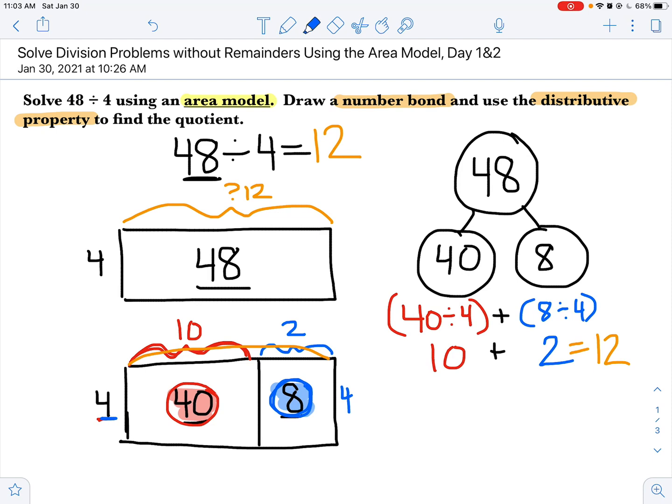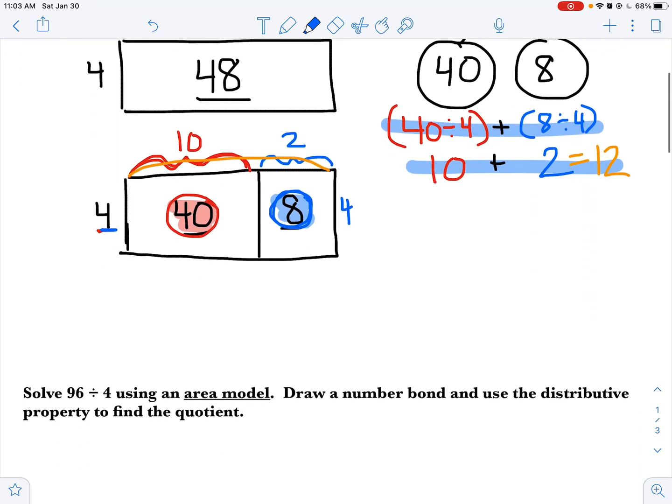Take a look at how we've used the distributive property. It's already right here. We've done that. It looks just like our partial products, except for this time it's partial dividends. And I know that at least Mrs. Casano's class has already tried to explore this a little bit because Andrew used it in a question last week. And so now you guys can see it modeled for you a little bit more clearly, and you guys can give it a try for yourselves. Okay? Let's take a look at another one.